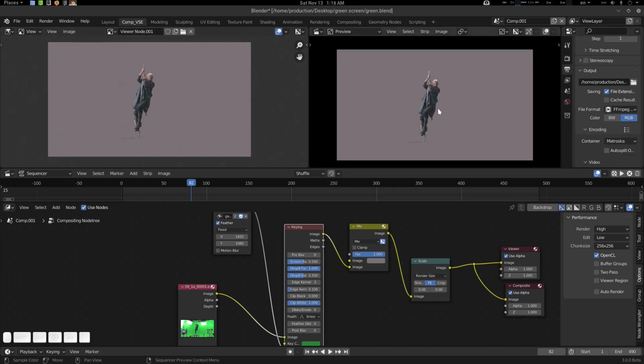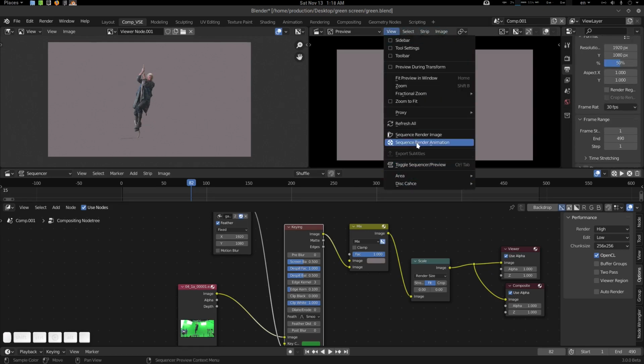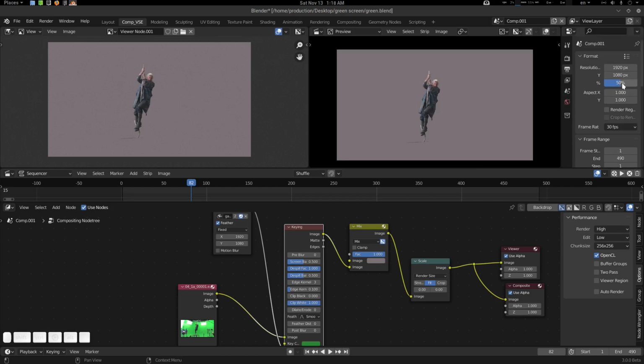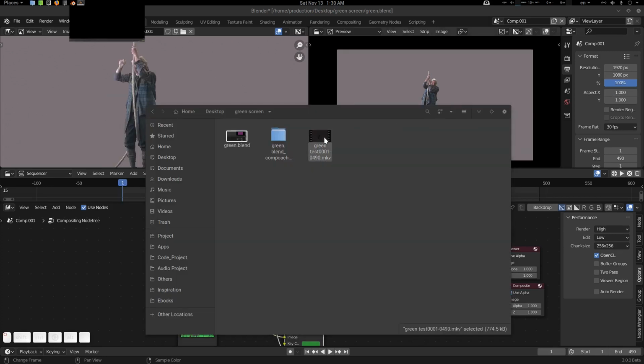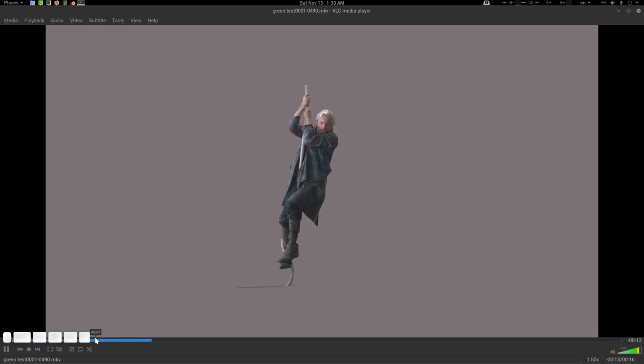So what we can do now is basically, previously we have to use this view and sequence render animation. Some folks asked about how about automatically go to 100%, because we often forget about it. So yeah, you can go to render and render compositor VSE pipeline. Okay, select it, and it will render at 100% automatically at 30 fps. And let's see. And here it is, the MKV. Okay, here we go.